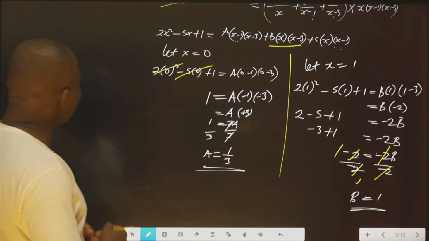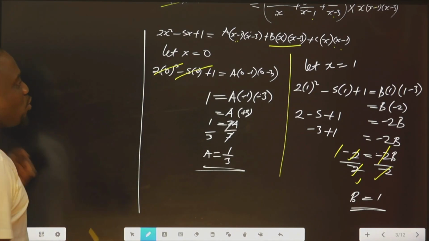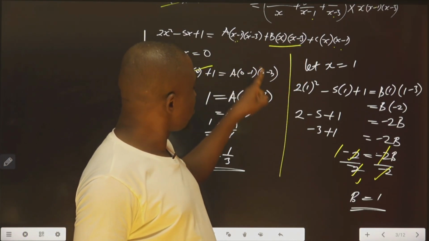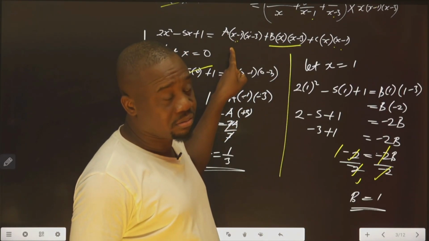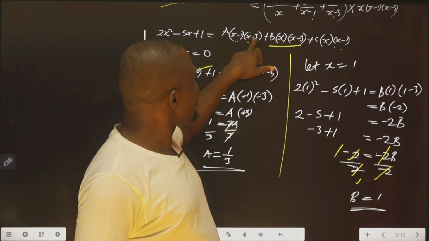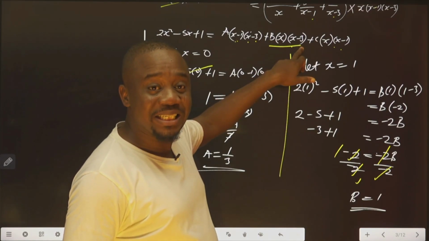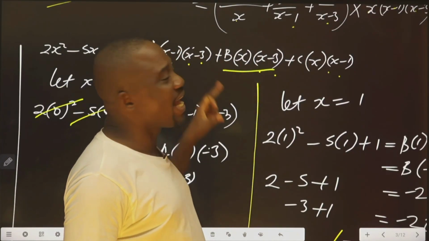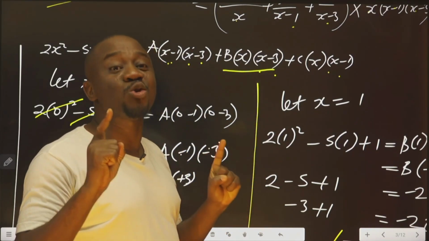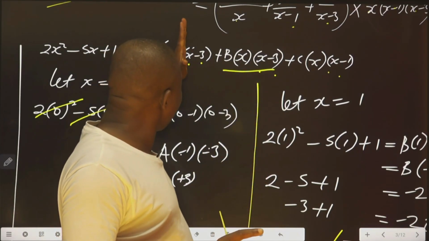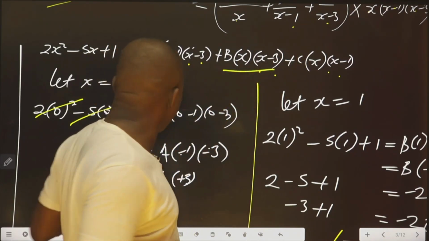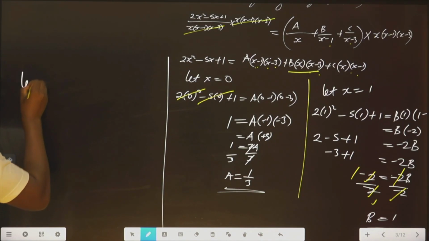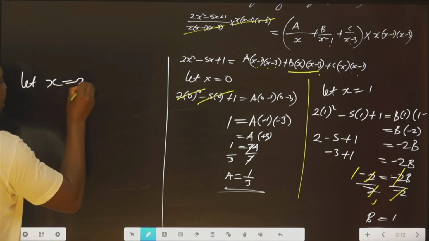Again, if we are going to look for c, we ask ourselves, among these remaining ones, which one is common? This is s minus 3, s minus 3. Because s minus 3 is common here, we are going to equate s to be equal to 3, so that we can eliminate this and this to remain this. Okay? So therefore, we're going to say let s be equal to 3.